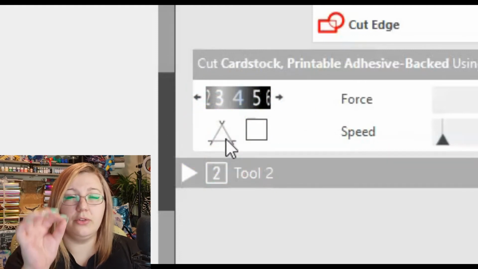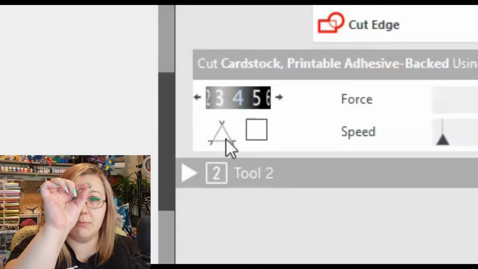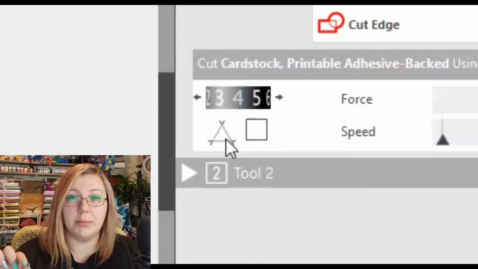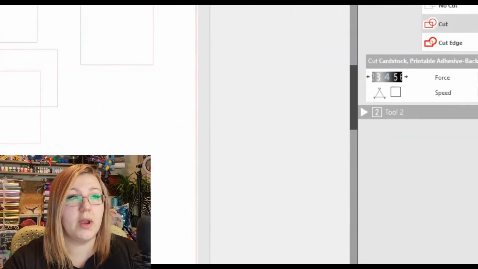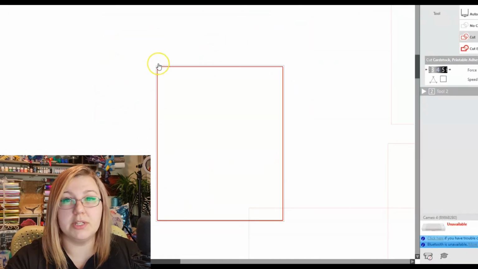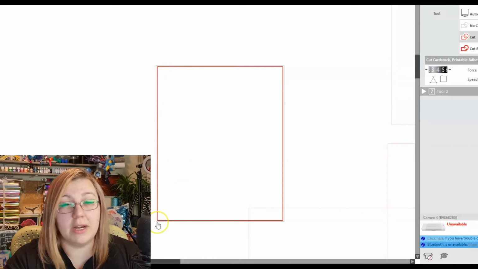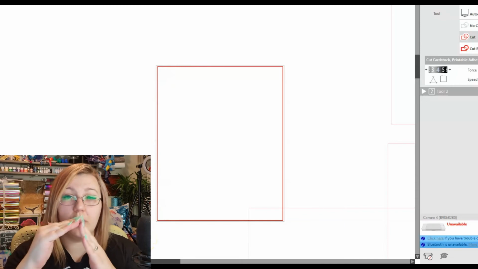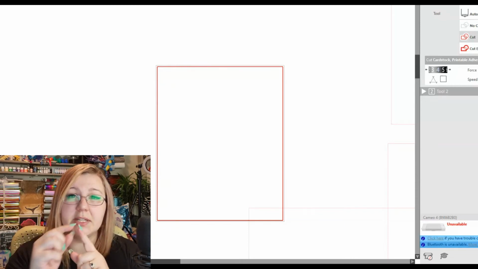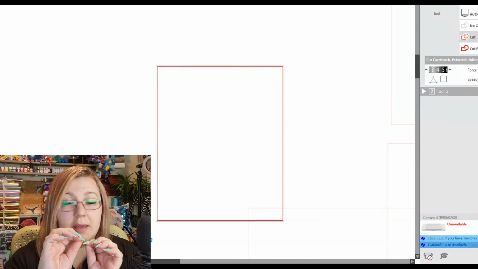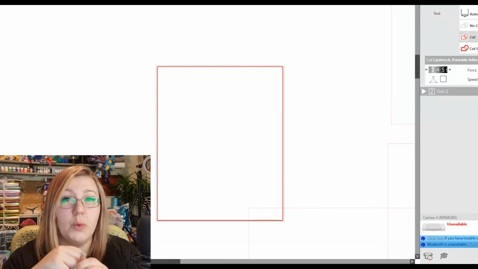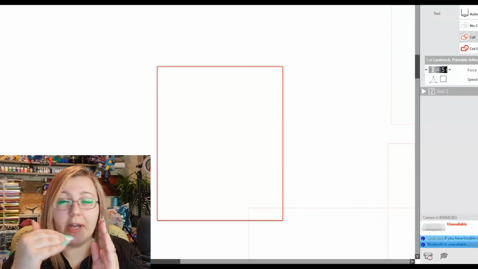Now this means that what it'll do is it'll start a little bit above the cutting point and it'll end a little bit past the cutting point. So if we take this square as an example, the blade will actually be put down 0.1 millimeter above where this block starts, and it'll end 0.1 millimeter past where this line ends, to make sure that you're cutting those corners correctly, because sometimes you might miss it by a fraction of a millimeter, and that means that when you're trying to weed it, when you're trying to pull it off the vinyl, you might struggle to get it off. Especially if you're having very intricate cut settings.